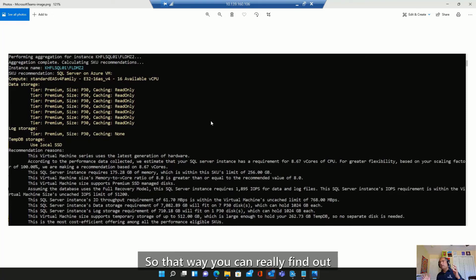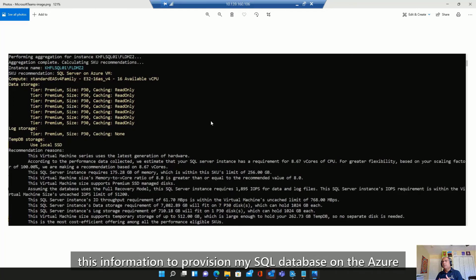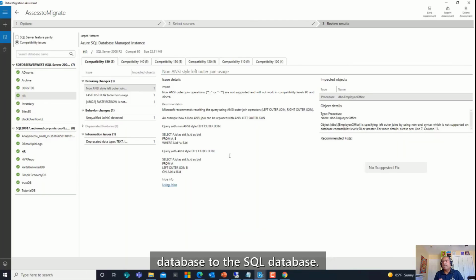So that way you can find out whether the database is ready or not. If it is ready, what would be the SKU that I need to migrate to. So I can use this information to provision my SQL Server database on the Azure SQL before I start my migration. We migrate my HR database to the SQL database, right?